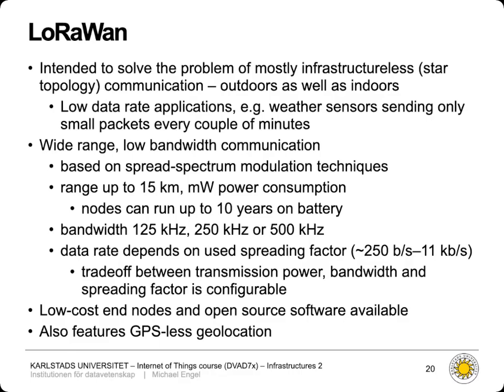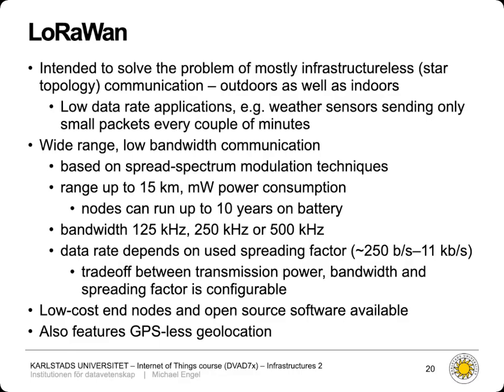We've already seen this is based on spread spectrum modulation technologies and can range up to the tens of kilometers, 15 kilometers usually, with only milliwatts of power consumption. So we have nodes that can run for 10 years on a battery. So you see, we have network technologies for all sorts of different applications here.